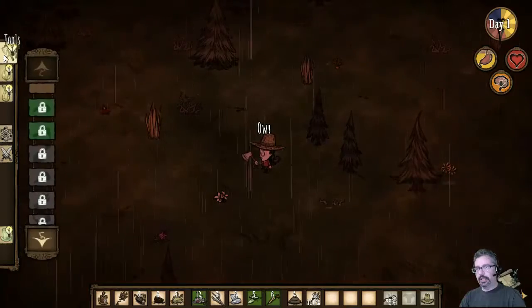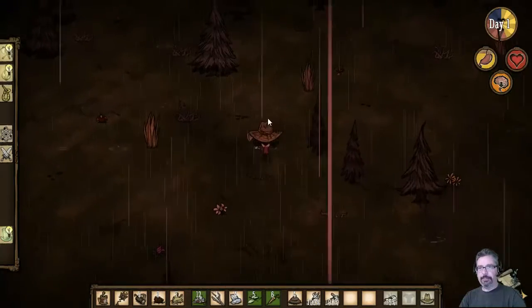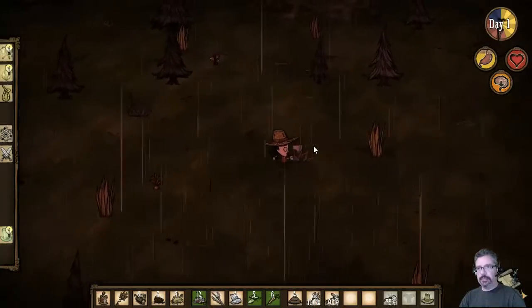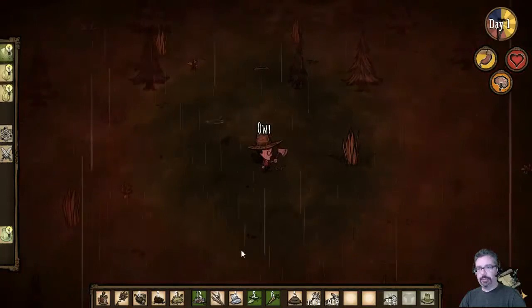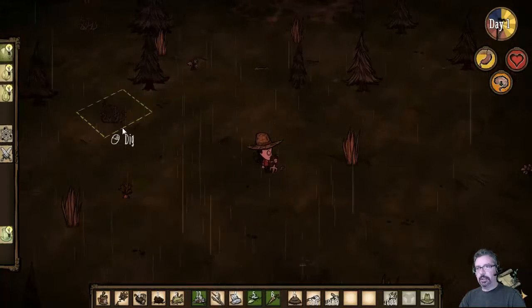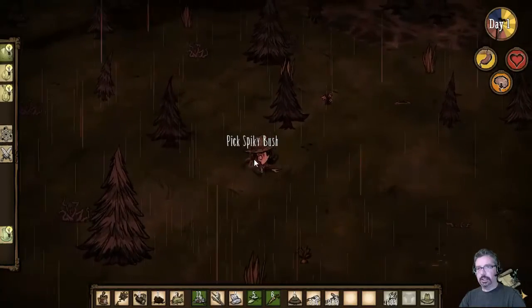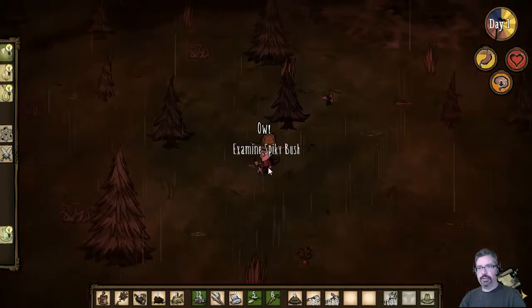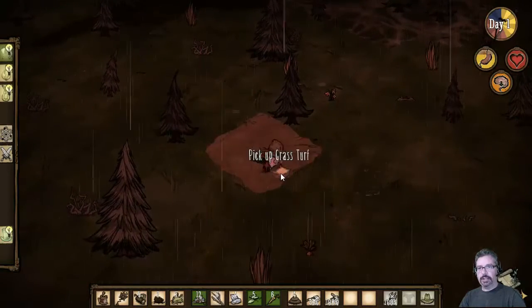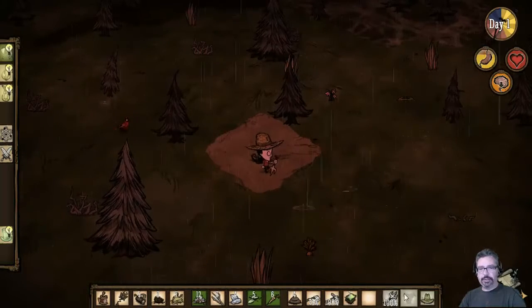Ouch. Okay, so we need a pickaxe. So we're going to create that real quick. Let's go ahead and we need to pick up these. Oh wait, maybe we can use the pitchfork? Can we use the pitchfork on them? Yeah, let's try that. Nope, can't use the pitchfork. Oh, okay, well, let's try this. Dig. Dig. Oh, look at that. Pick up grass tuft.